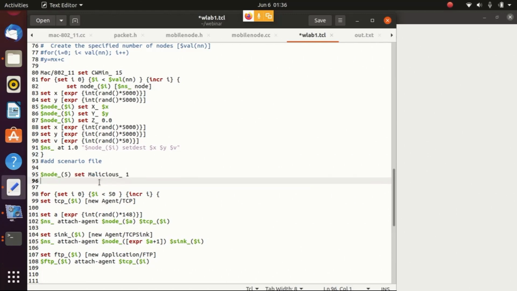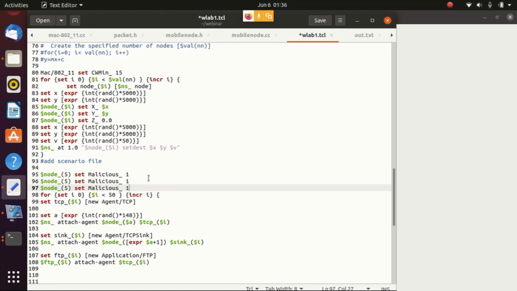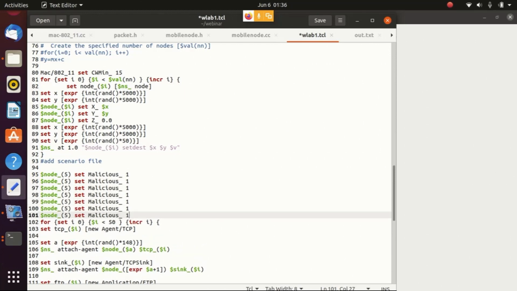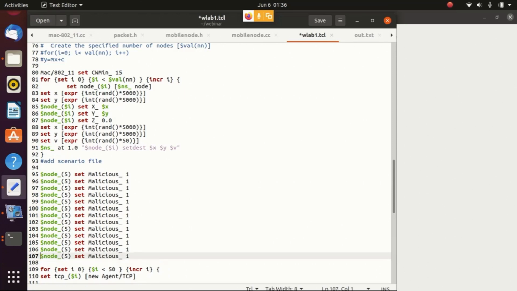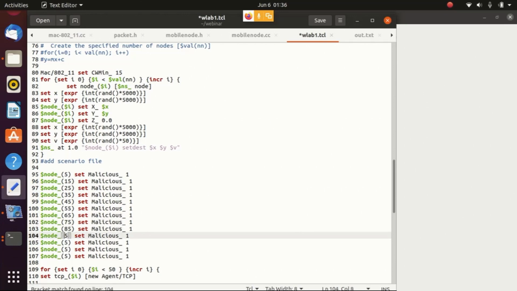The value which we have provided here as 0 will be overwritten by 1. But how will it be overwritten? Using the bind function. What is the bind function? This one. Like speed X_ was initialized as 0, but later it has taken its value from the TCL file.